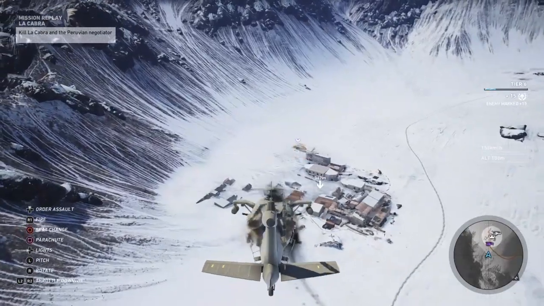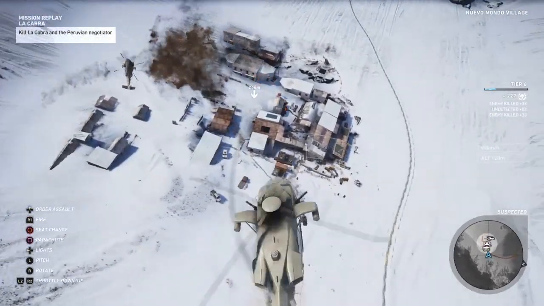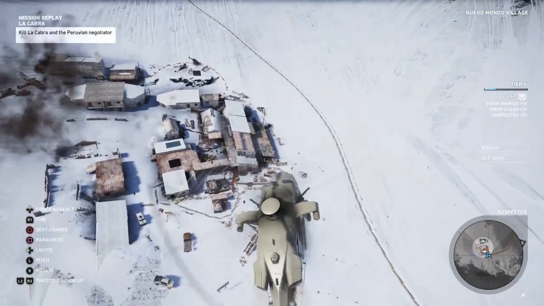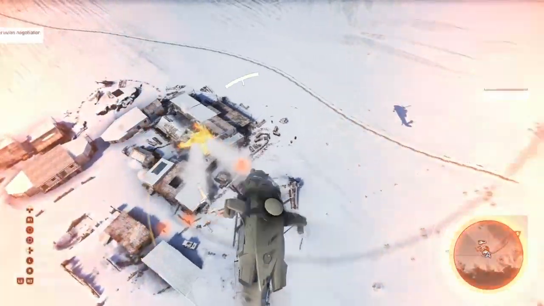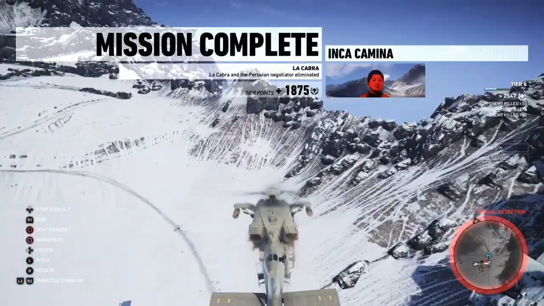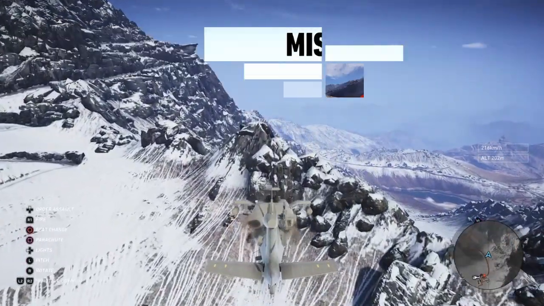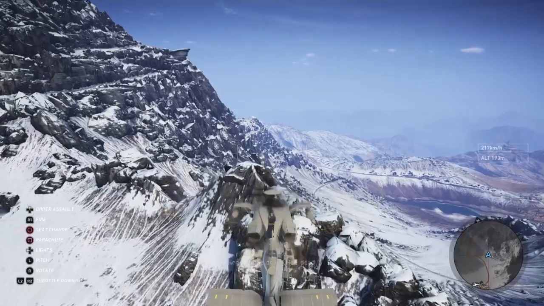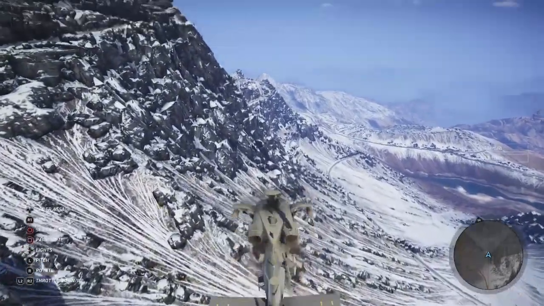These things are always fun to take out along the way too. Another 200 points. Another tango. And 2,500 for the second time around. Very quick and easy. And like I said, you can always use your explosive drone for that too. Negotiator's down. Also a very, very quick and easy way if you don't have access to this helicopter.